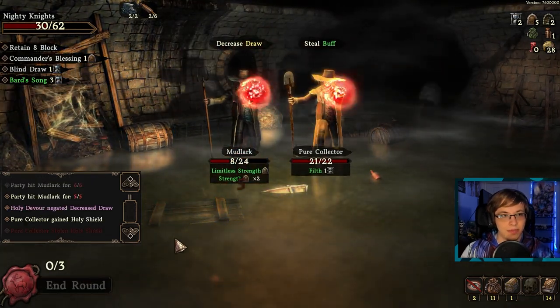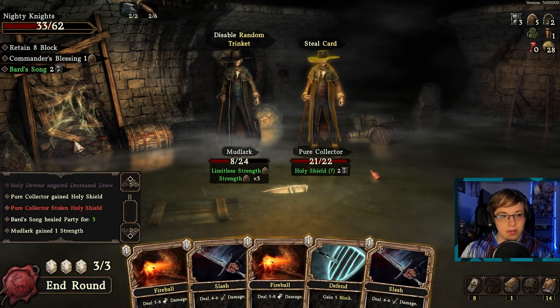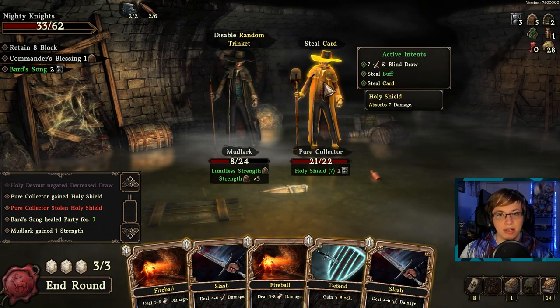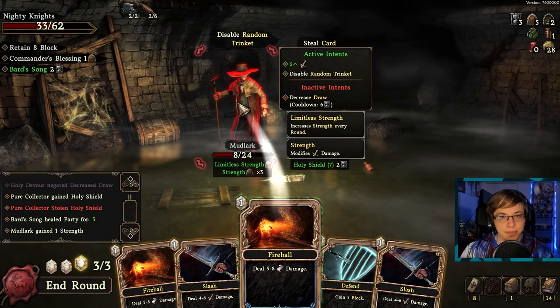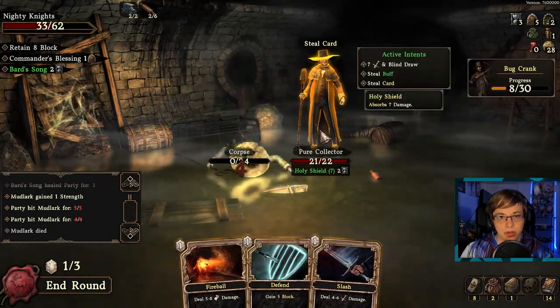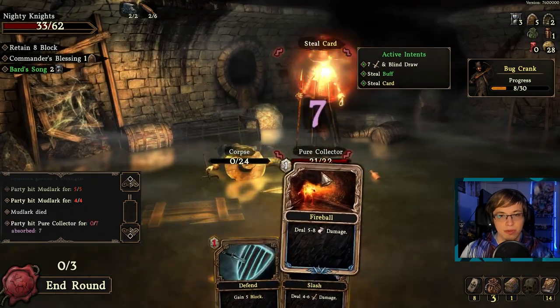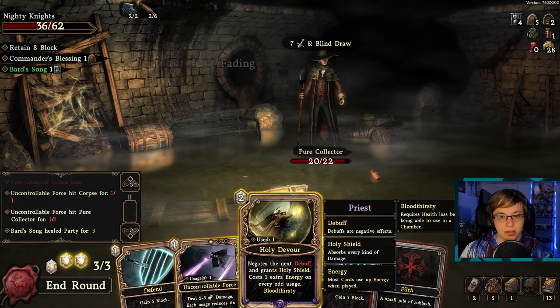I would like to heal. What'd he steal? He stole the holy shield. Oh, man. Yeah, that wasn't the play. Disable a random trinket. No, thank you. He's going to steal a card. We just need to do straight damage to him. Stole our heal.